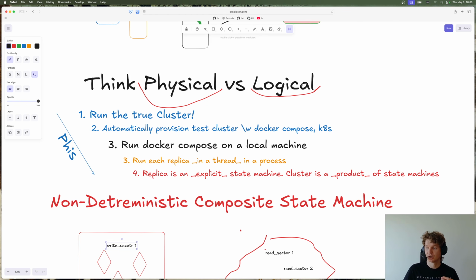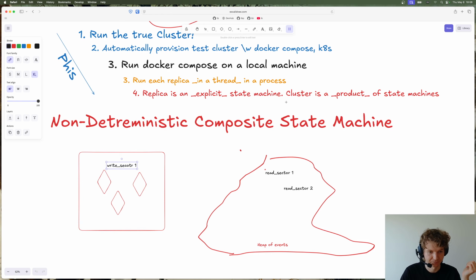We think about what is physical in our database: network messaging, disk I/O, time. We think about what is logical: messages, blocks, ticks. And then we carefully slice our code base so that we can simulate it at the logical layer.